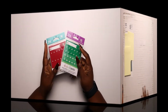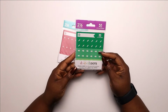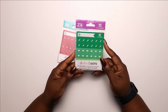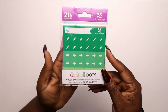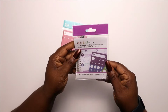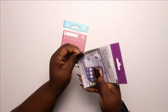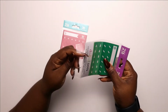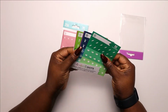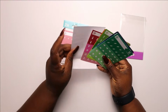All right, so let's first start with the little freebies that I got. These are Do It All Dots. It says color code your life planner and coordinate the chaos with Do It All Dots. Not sure if I will utilize these. I don't know, but let's open them up and let's see what's in there. Not sure if these are all going to be green. No, you get extra. Okay, you get different colors. Okay, I was quite confused.